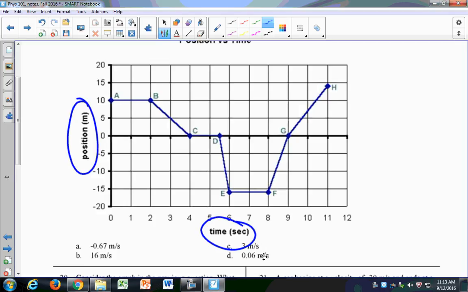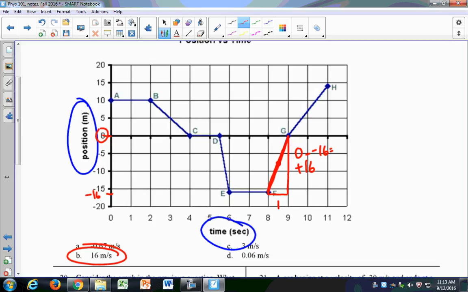But on this problem, it's a position versus time graph, and I'm asking you the velocity at t equals 7.5 seconds, 8.5, excuse me. So at 8.5 seconds, which is right here, I need to find the slope of this line. The slope is rise over run. I'm going to look over here. I'm going from about minus 16 to 0. So the rise is plus 16. That is 0 minus negative 16, which is equal to plus 16. I know the slope has to be positive just because it's a positive slope line. The run is 1. Rise over 1, the velocity is 16 meters per second.